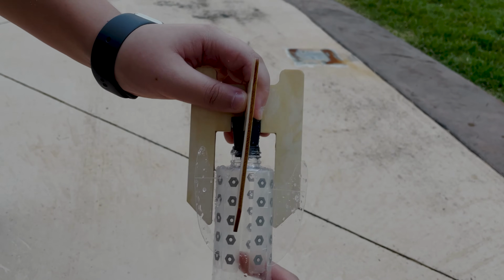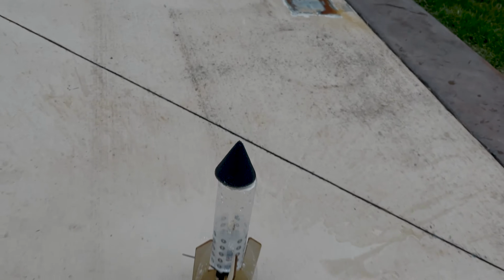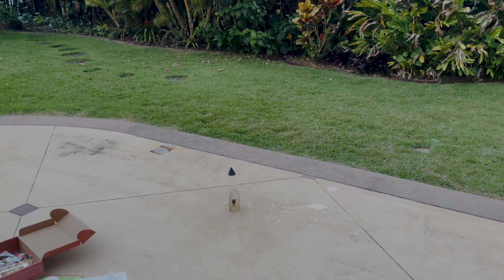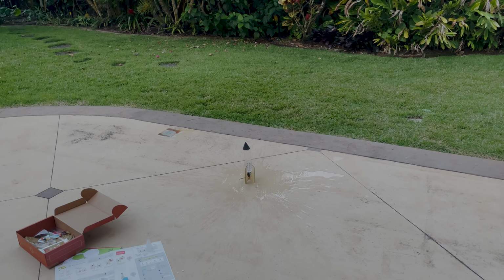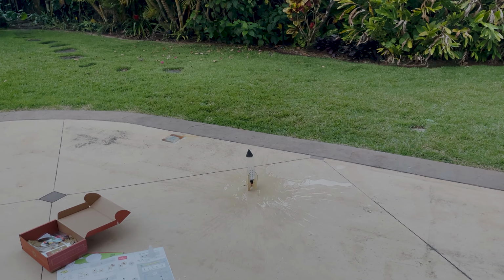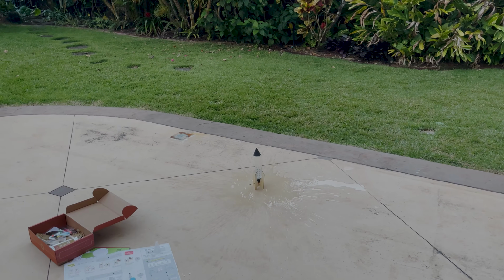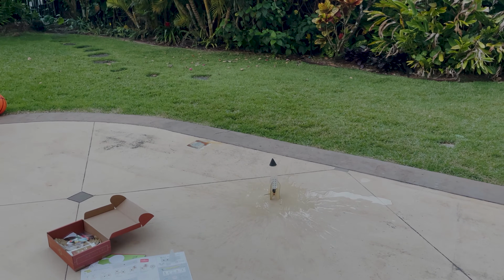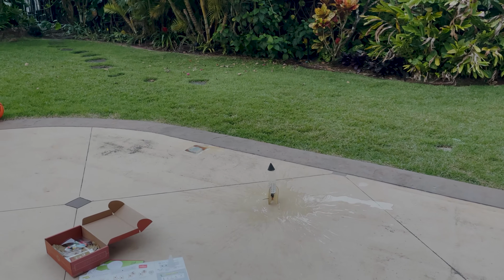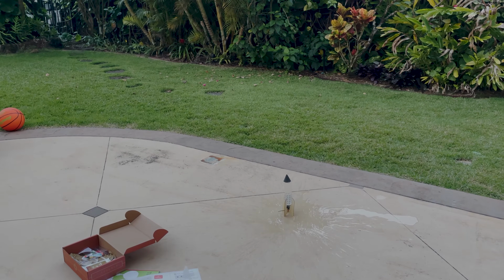Here, turn it over again. Put it back on, real tight. Good. And then we'll turn it back over. Put the nose cone back on, which is just decorative. And we'll see if that builds up enough gas. But this is the same concept of a dry ice kind of bomb. That basically, in a closed system, when that gas has nowhere to go. So as the citric acid and the sodium bicarbonate, or the baking soda, build up more gas, undergoing a chemical reaction, it's making carbon dioxide, and that gas has nowhere to go inside the bottle except out the end of it, and that's what propels the rocket upwards.